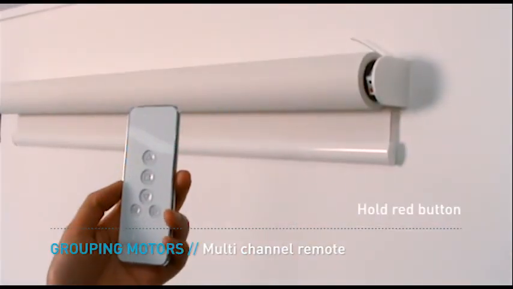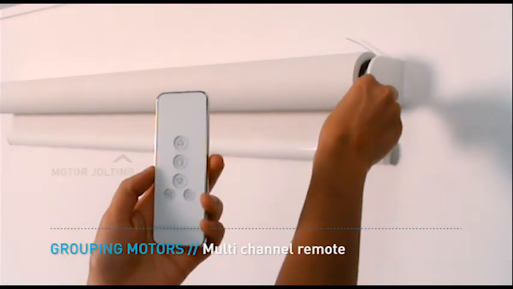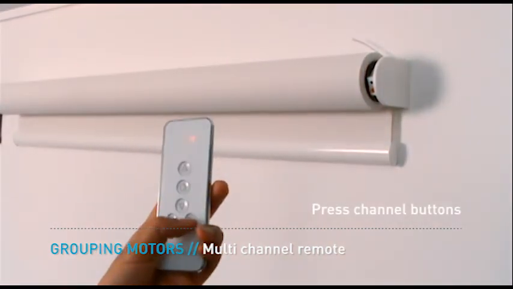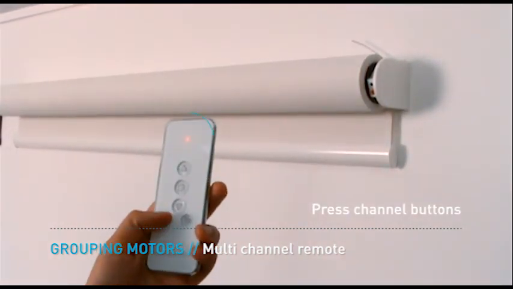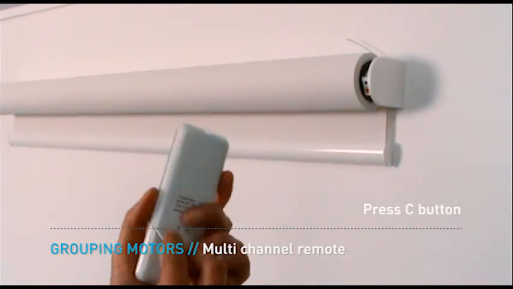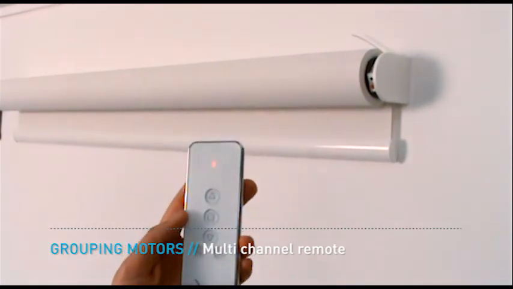Press the red button on the first motor until it jolts once. Select the channel that you would like to be classified as the group channel. Within six seconds, press the C button on the back of the remote. The motor will jolt once to confirm that the programming has been copied.